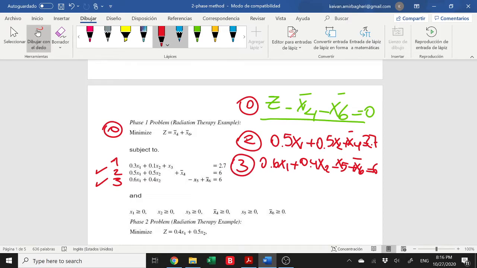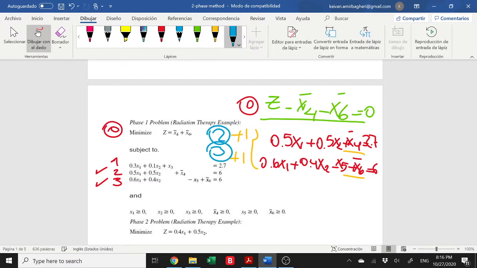So to eliminate the effect of this, the coefficient of these artificial variables in our objective function, what should I do? Let me change this location. I should simply multiply these two constraints by 1, because here I have plus x4 bar, I have plus x6 bar, and add these two constraints multiplied by plus 1 to row 0, the key formula.